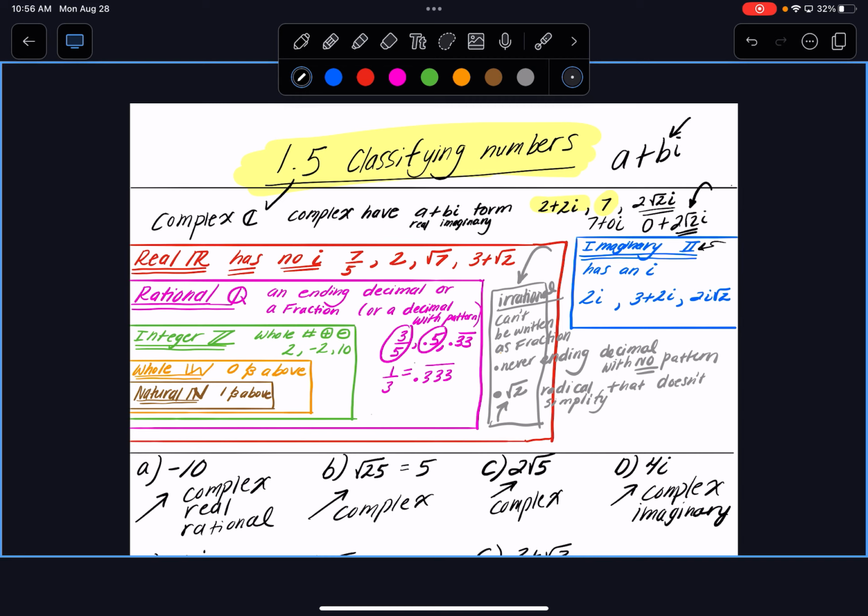Then integers can be considered whole numbers. Interestingly enough, whole numbers are only the numbers 0 and above. However, they have to be whole numbers. When I say whole numbers, I think of non-fractions. A whole is a whole, exactly. So non-decimal answers, non-fractions. For it to be a whole number, it can be 0, 1, 2, 3, 4, 5, 6, 7, 8, 9, 10. You get the picture, yeah? All the way to 10 billion. Okay, we'll stop at 10 billion.